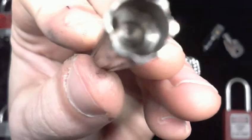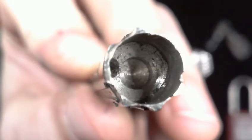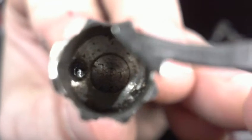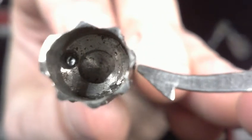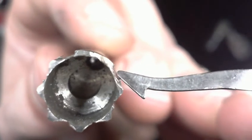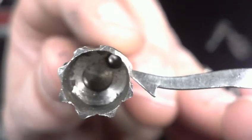You can see on the end here, I'm going to get this really close so that you can see. You see how thin these walls are? I'm going to get a little something up here so that I can point effectively. Alright, there we go. You see how thin these walls are here? They're so thin in a lot of spots that they've already split. And they were split like that from the factory. They came from the factory. This is really thin. I'd say it's a fraction of a millimeter.